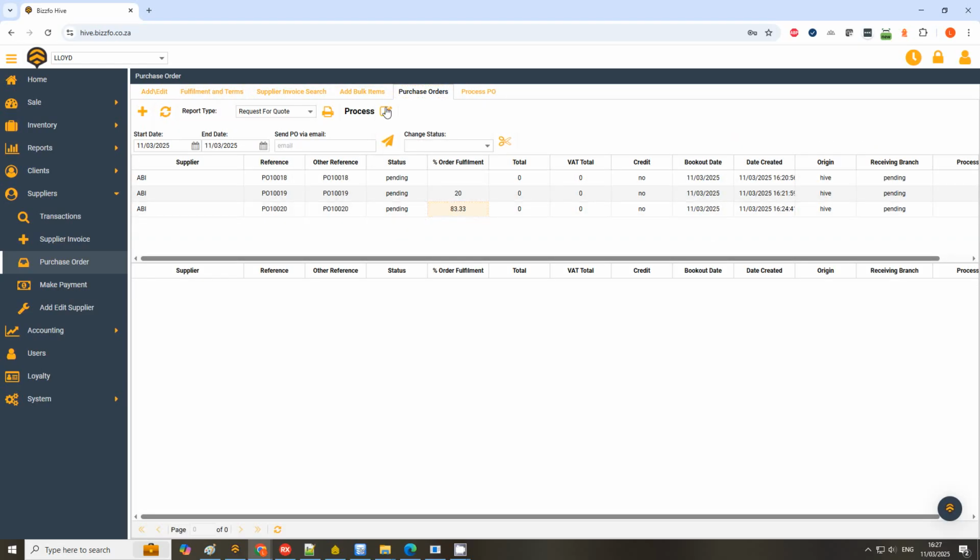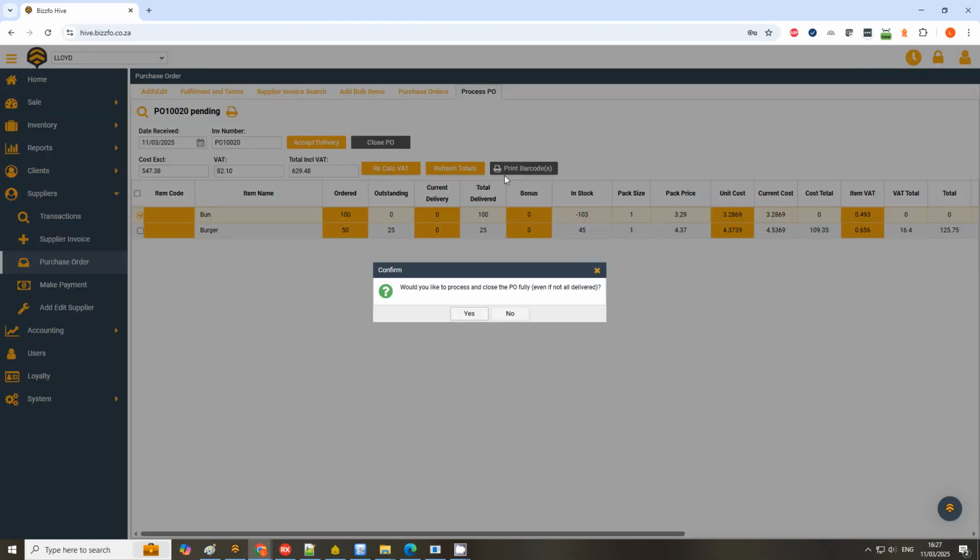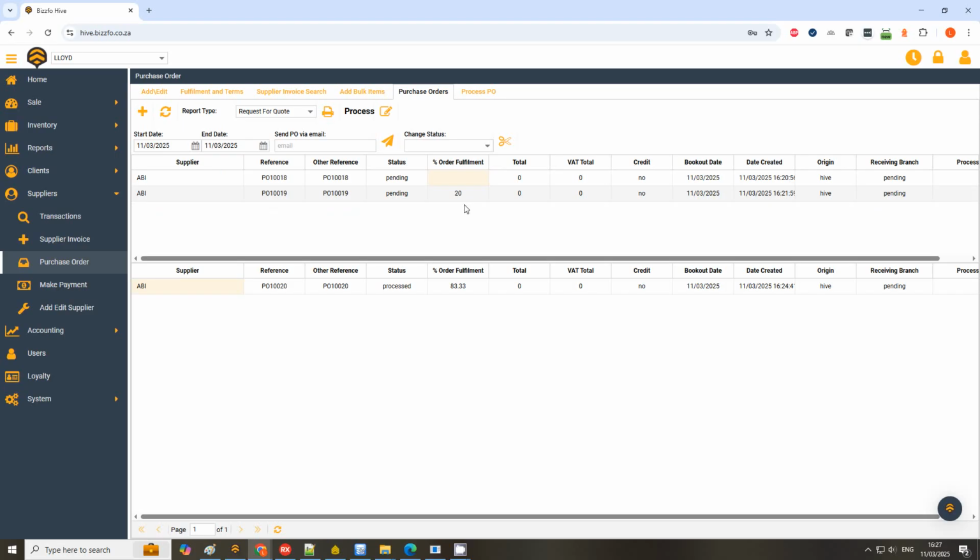This one, I'm going to reopen it. And now I'm just going to close it because I'm not accepting any more and I just want to close it. Great, so it's popping up at the bottom, which says processed. I cannot change or add any more deliveries and the stats will stay the same. And from here on in, I can now have this captured for whatever reason, back orders or decided not to get it. So guys, that's just a quick change on the purchase order.